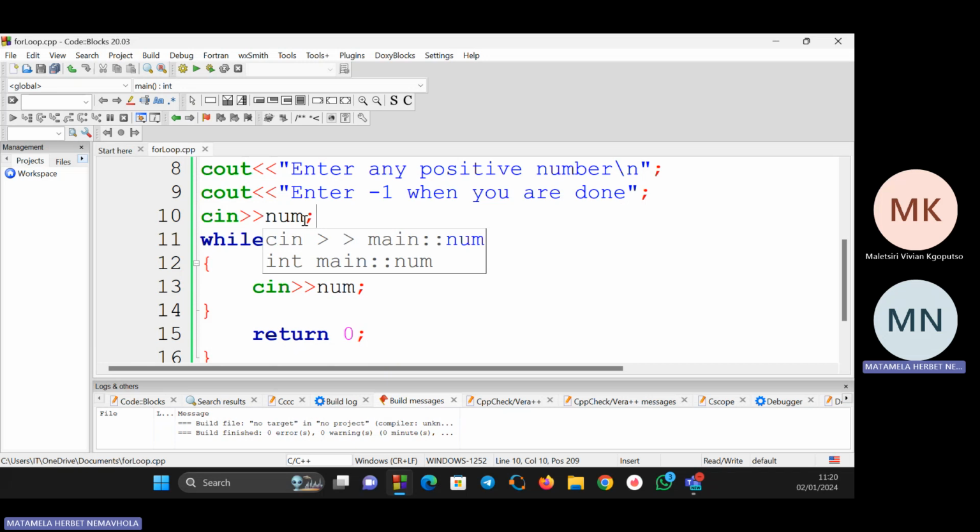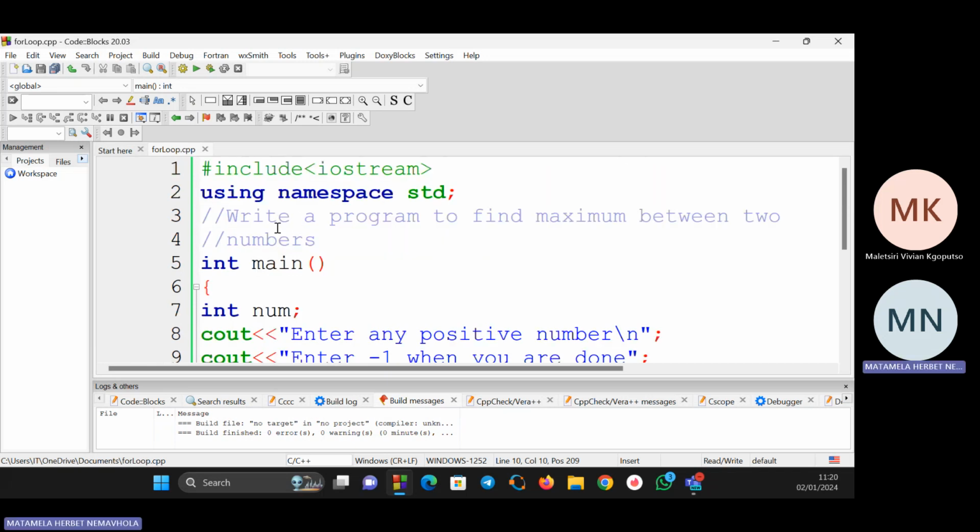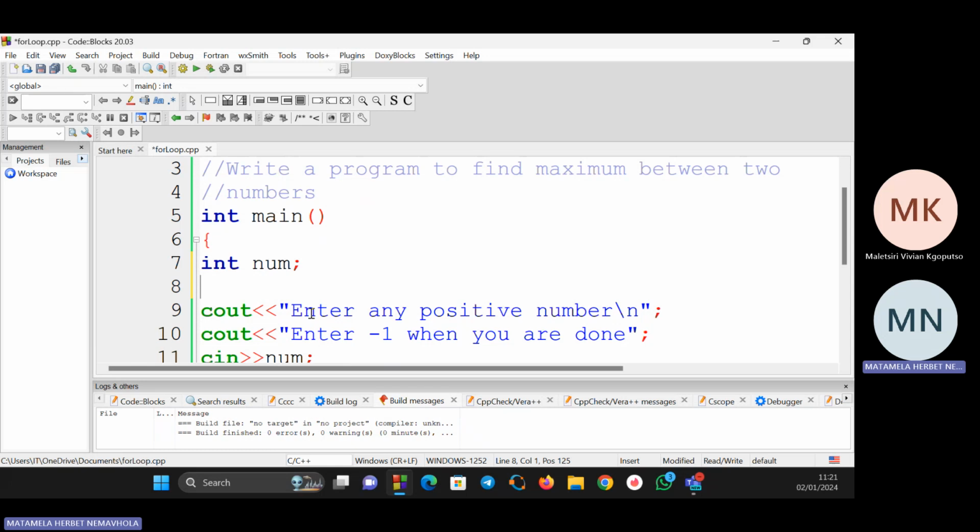So let's assume that in this code here, because we are working with int, let's just say int sum. When we say int sum, we're going to say equals 0. This statement here is just an initialization. We're initializing our sum to start at 0.